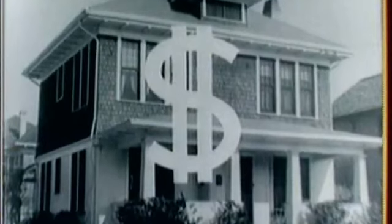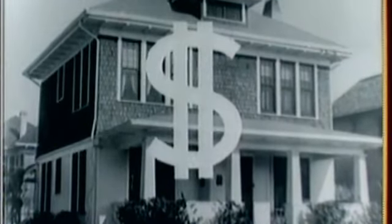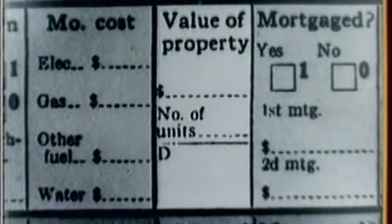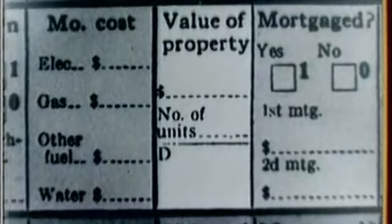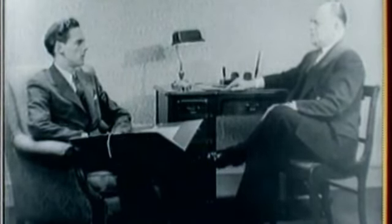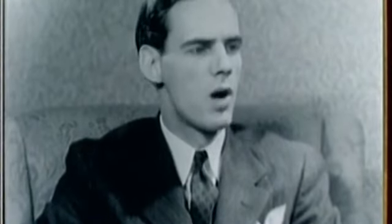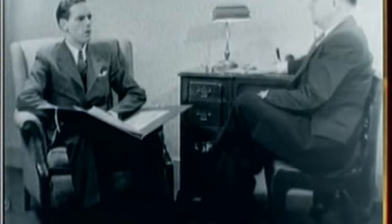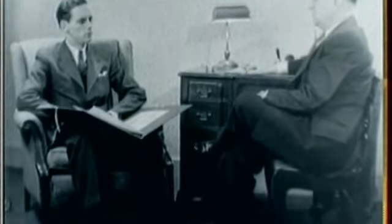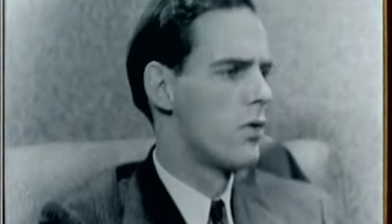Market value of property is a very important part of the housing census. This question applies only to owner-occupied, non-farm units. For owner-occupied structures, the market value must be recorded for the entire property, not just the value of the owner's personal unit. What do you estimate the value of this property to be? I've already given you the value of my dwelling. Yes, but that was only for the unit you occupy. Now I would like to get the value of both units, the entire property, for the housing schedule. The property is assessed at $12,000. Assessments in this city are not at full value — I believe I could get about $15,000. So you think $15,000 would be about right for the entire property? Yes, $15,000 would be about right.